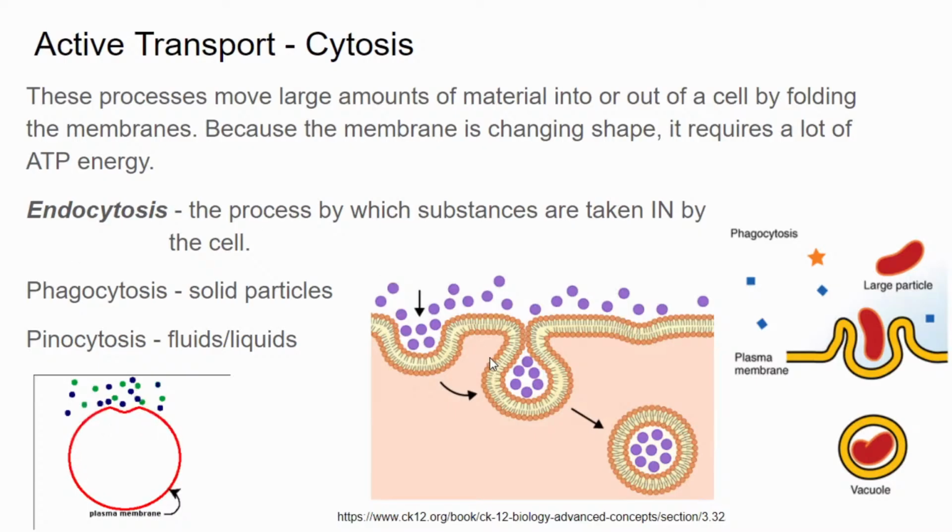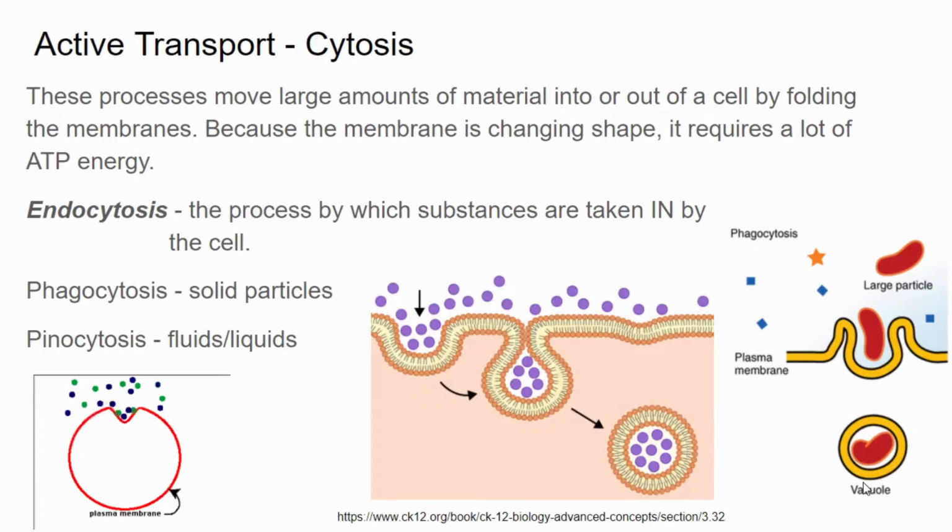So another example of phagocytosis here on the right-hand side. In this case, we have a very large particle. The plasma membrane is able to change shape and fold up and around our solid particle, or a very large particle. And again, these two sides of our plasma membrane will come together and meld, rehealing itself, the exterior of the plasma membrane, and creating a vacuole or a layer around our large particle.